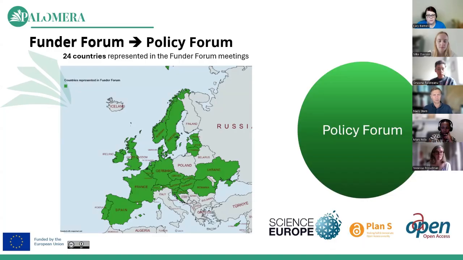So we decided to continue it as a policy forum coordinated by Science Europe, Coalition S, and OAPEN, and actually continuing and broadening also the scope of the policy forum so that we also have observation status from the European Universities Association and also from Spark Europe, representing the CONOSC, the national policymakers. So it's an exciting new way of having a more structured conversation about policy relating to open access books.